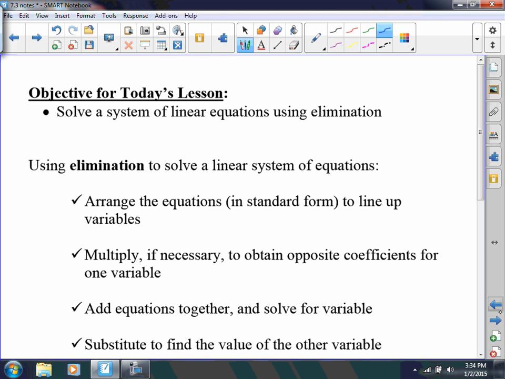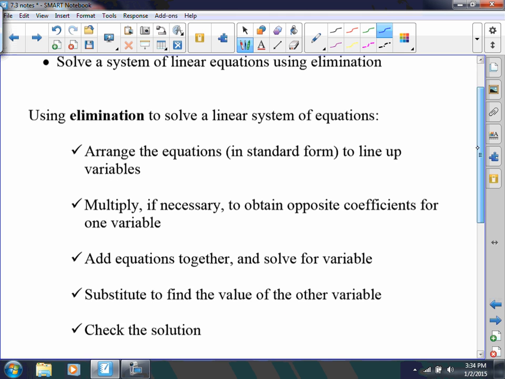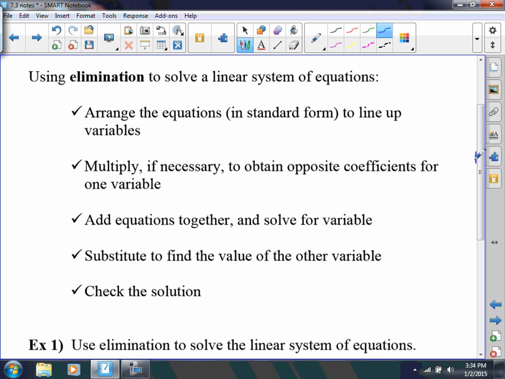And today we're going to look at the third and final method for solving systems of linear equations, and it's known as elimination. And I think this is the easiest, most straightforward, you can use it every single time type of method. It's faster than graphing. It's a little bit better than substitution because you're not putting an equation into another equation, but there is still some work that you have to do up front.